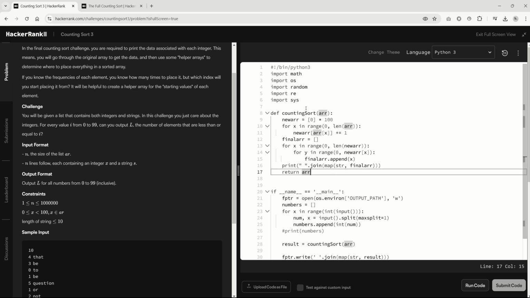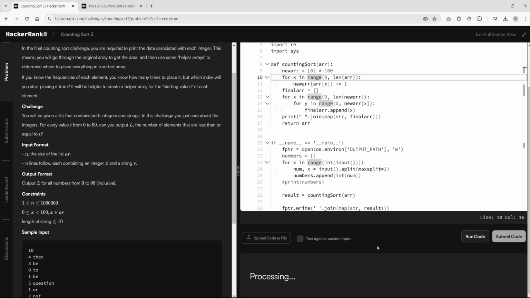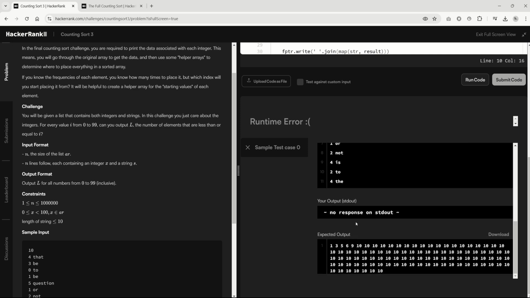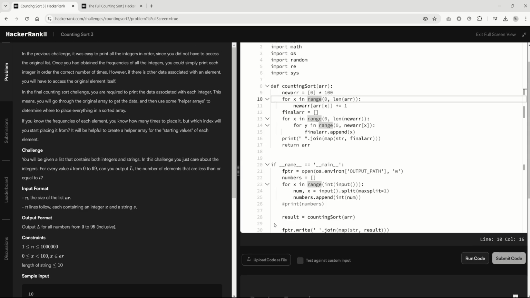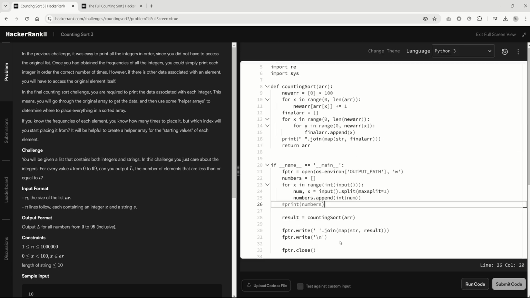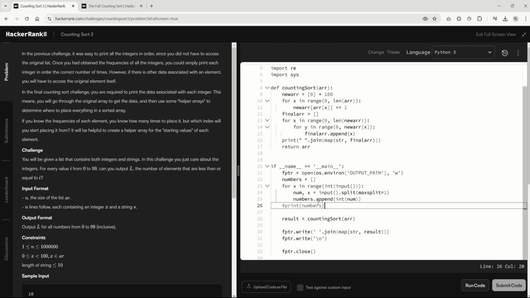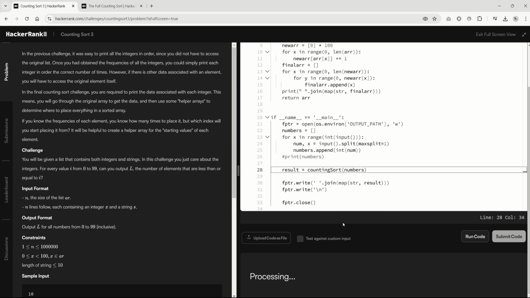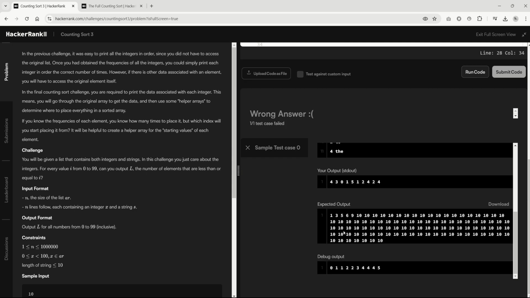Okay, so what we are going to do is, okay, so we should get, yeah, boom, we have the array.